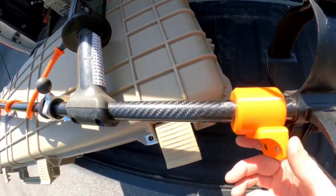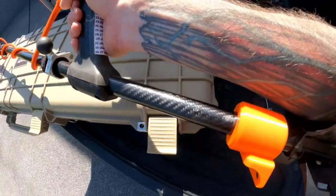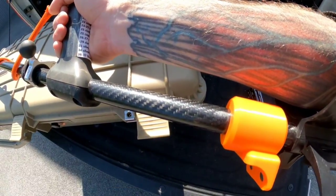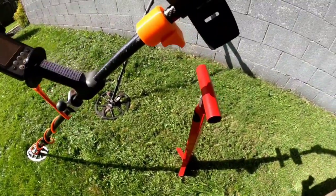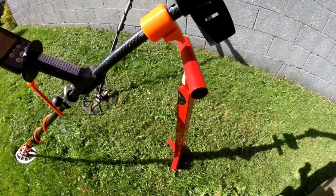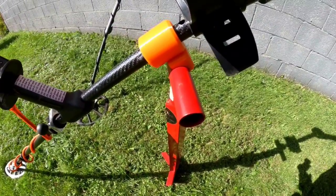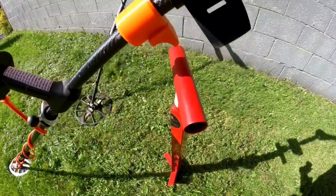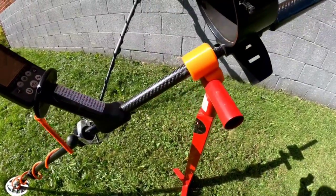Solid mount with the screws — she's not going to be twisting or sliding around anywhere, and completely out of my way while I'm holding the detector, so I won't even notice she's there when I'm out in the field. Here we have the Equinox 800. Again, the metallic handle of the shovel — you can see just as it drops down, quick click, your magnet's stuck on there. I've got to actually apply a bit of force to get her to pop off, but that's a much more secure setting.